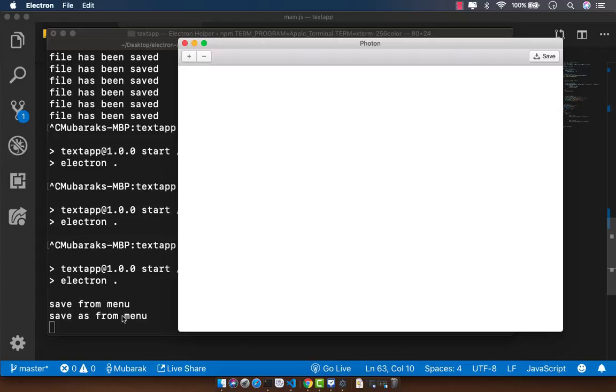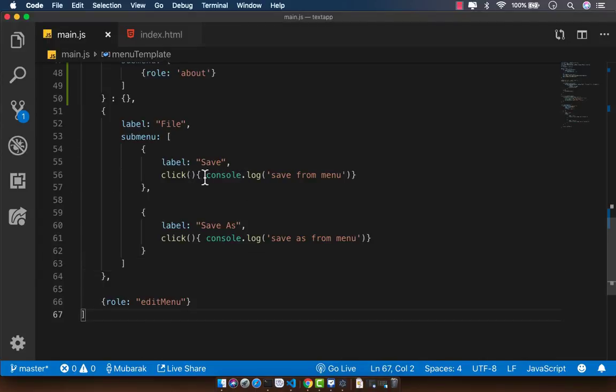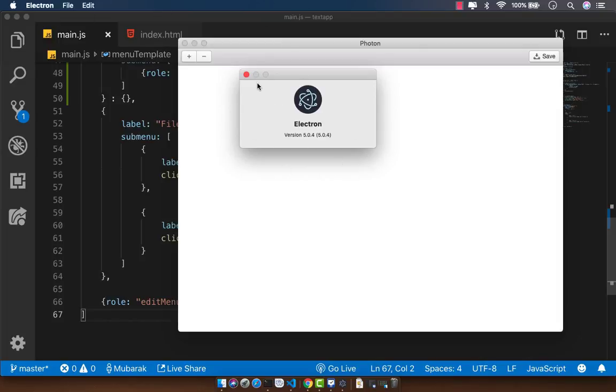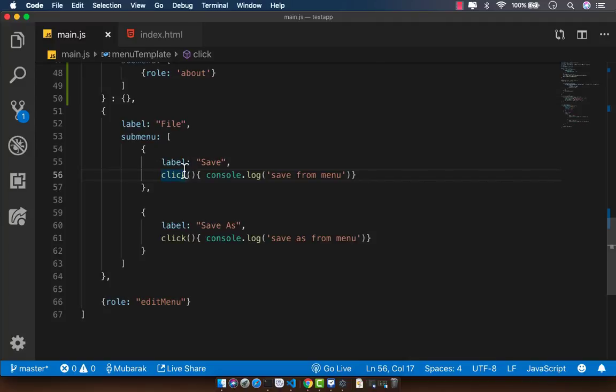So we are going to pause here, come back in the next section, and then look at how we can get our click buttons here working just as expected, instead of just logging stuff out. And also, if you notice, our Electron menu here has an about, which is for Mac. When I click on it, we get an about just as we want. So we're going to pause here, come back in the next section, and get our save and save as menu items working. Thank you.